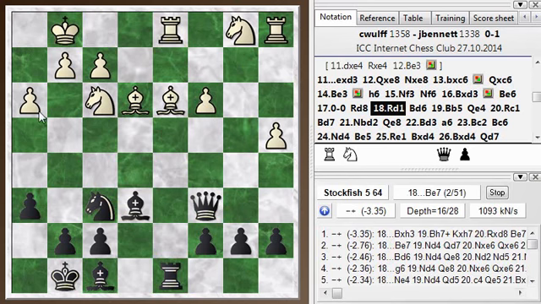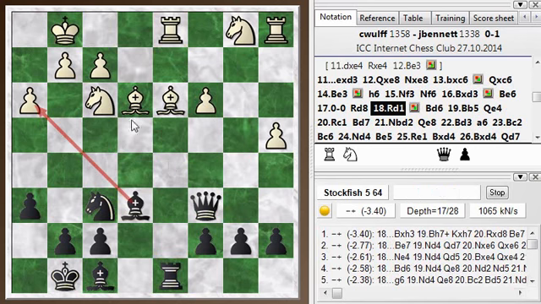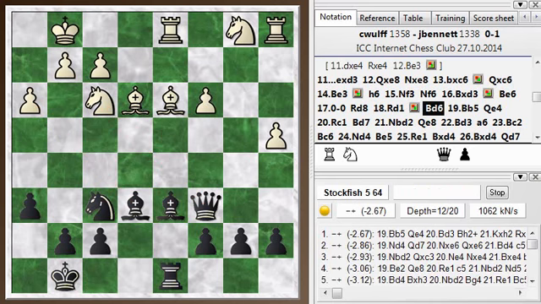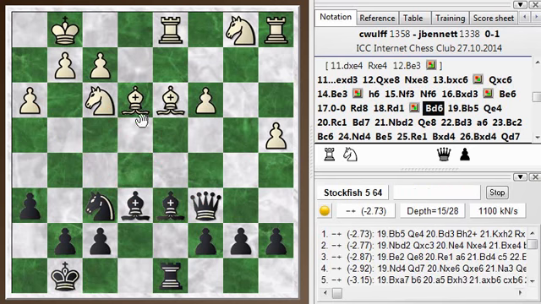Bishop takes h3. Missed this trick. Bishop takes h3 is nice because my queen is on his knight, so when he takes back, I would pick up his knight. Okay. Bishop to d6 was played here, just getting all my pieces out. Bishop to b5.